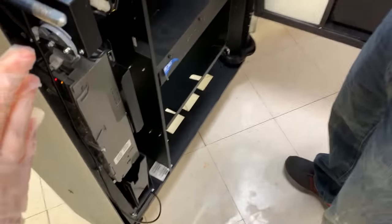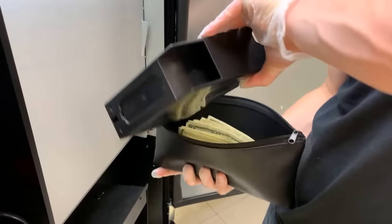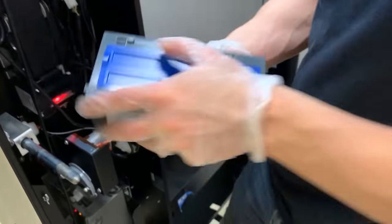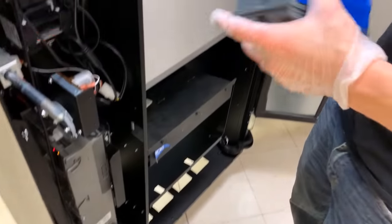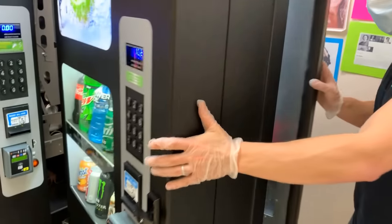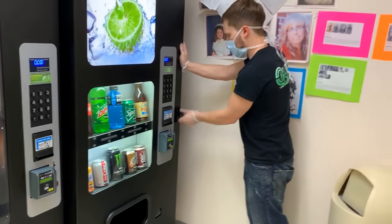The last time we were here was 11 days ago - this is an 11-day collection and that was $136.50 including card sales. Let's go ahead and take a look at how it did. The coins were a little lackluster - it did have a jam so it was a little low. But the dollar bills - not sweating it at all, very nice. We're looking at $66.50, though I think it would have done a little better if that jam wasn't in there. We hit reset, reloaded the machine, and we are good to go.